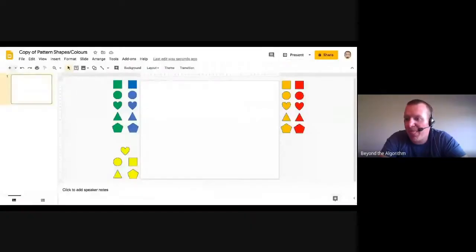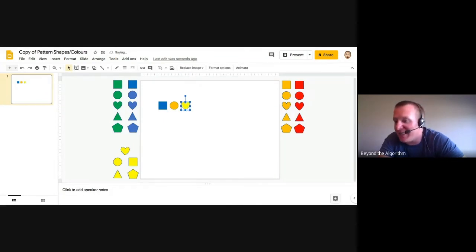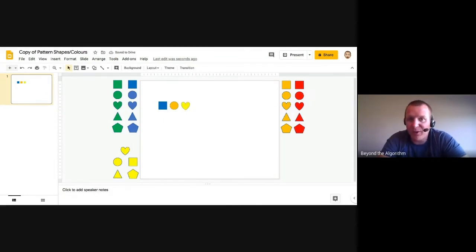Here we go. So this is the one in slides. If you want each kid to have their own slide, again, you can see them working in it. If they're going to drag a pattern block over, they might be able to create their own pattern however they want. If I'm in this document, I can see students working in real time with this.